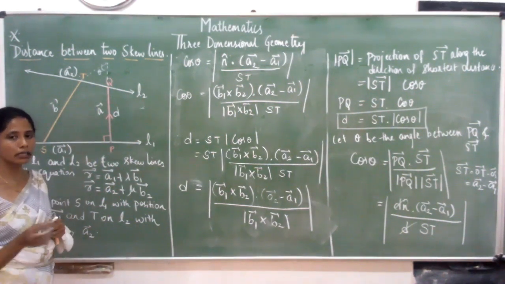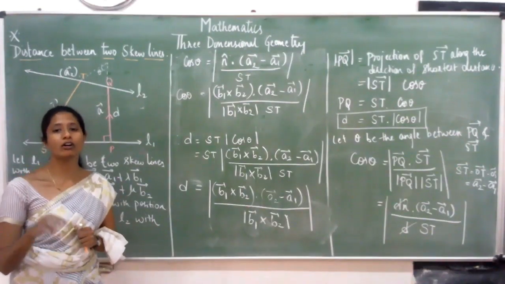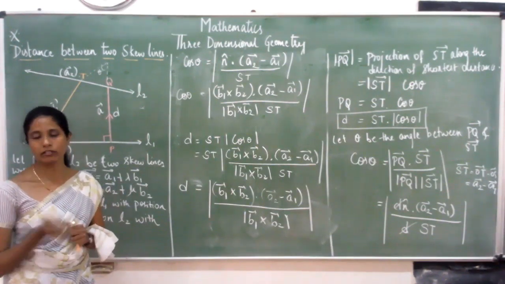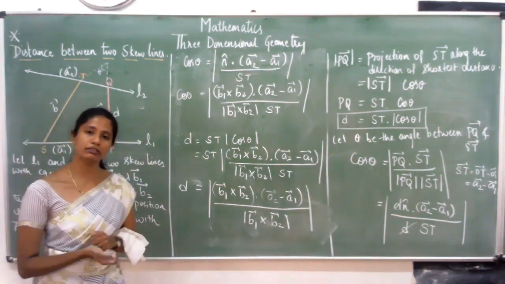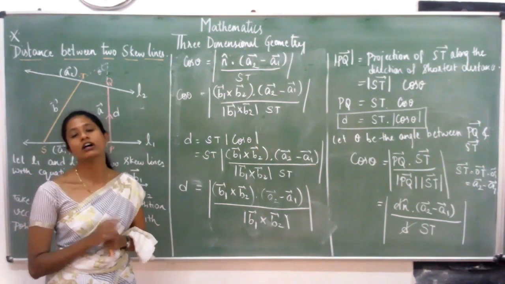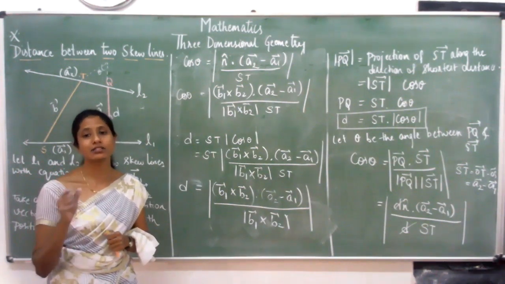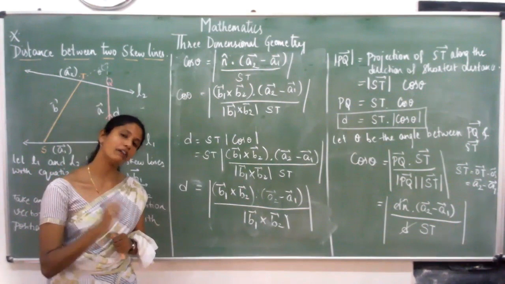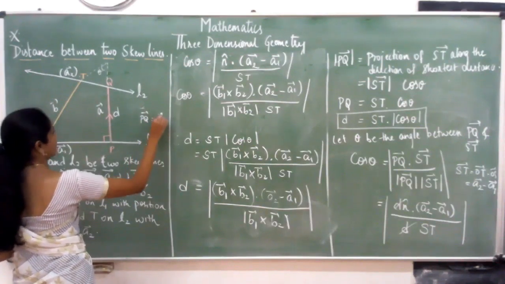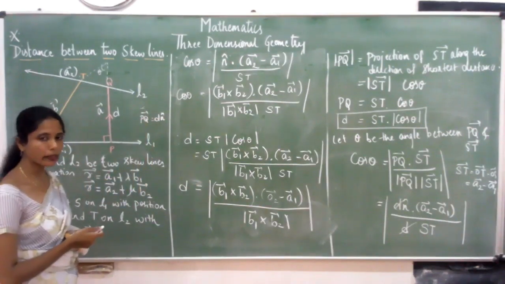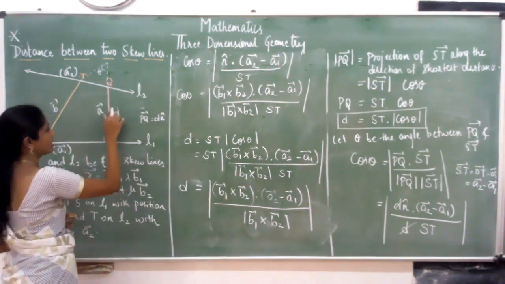So as PQ is perpendicular to B1 and B2, from that we can say that PQ is along the direction of vector B1 cross vector B2. So we got n cap as B1 cross vector B2 divided by magnitude of vector B1 cross vector B2. And we told that PQ is a shortest distance vector. Okay, so vector means it should have both magnitude and direction. So we wrote vector PQ as D into n cap, and we got what n cap is. Okay, so when I am finding the shortest distance, I need only the distance. That is what we have taken as D.